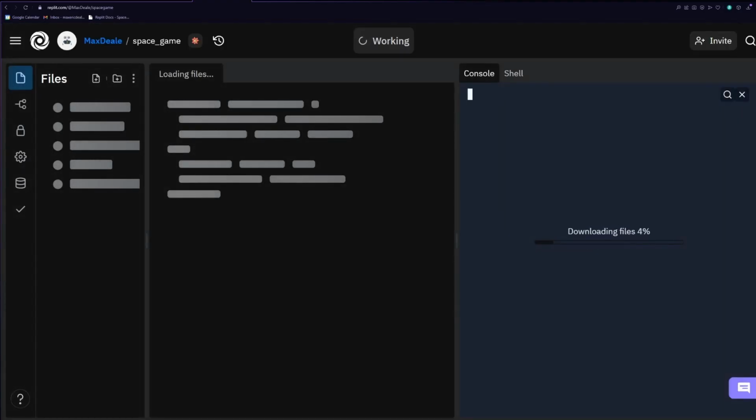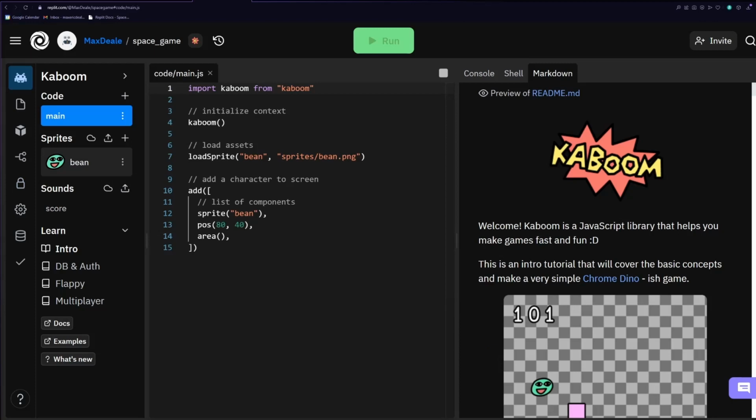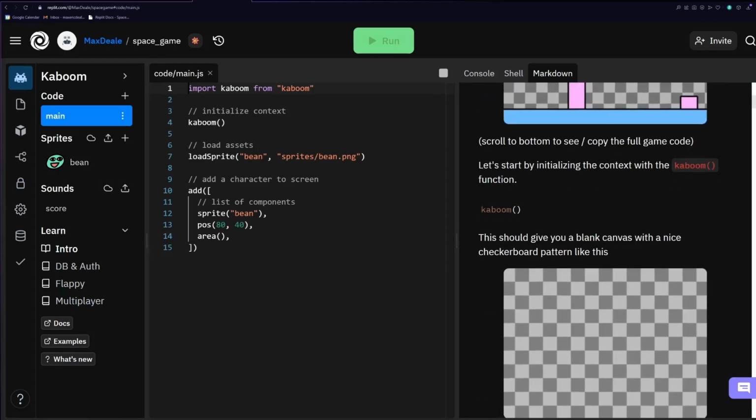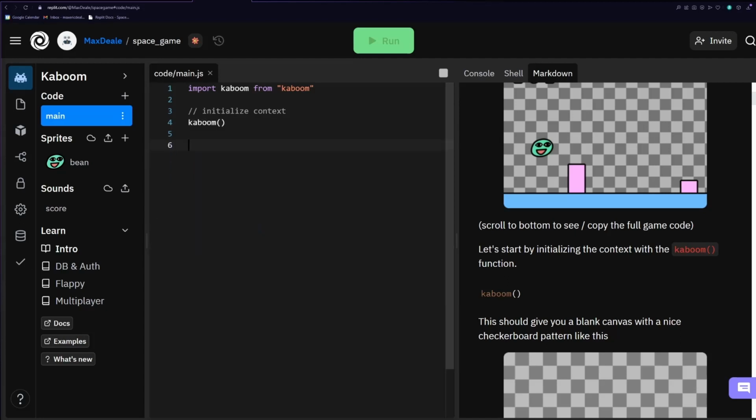So once you've done that, it should take you to your IDE where you've got your code in the middle, you've got your file system on the left, and you've got a nice Kaboom.js tutorial on the right, which you can check out. But for this tutorial, we're just going to need these two lines of code. At the top, we're going to need the import for Kaboom.js, and we're going to need to initialize our Kaboom context. So we can delete this, and we should be able to get started now.